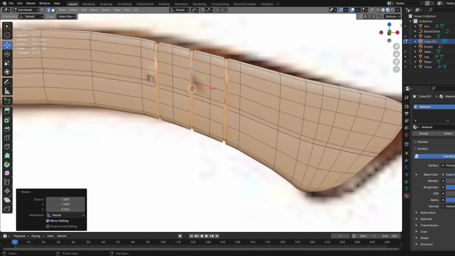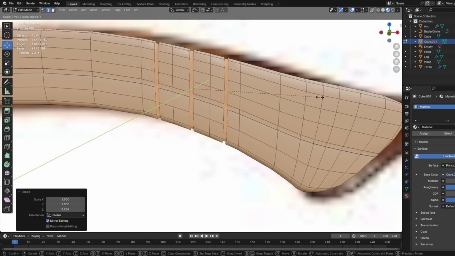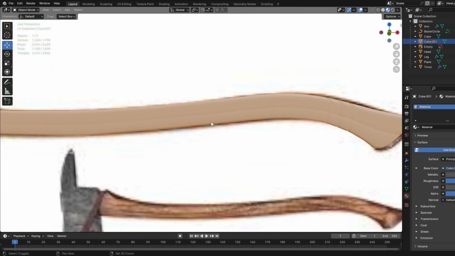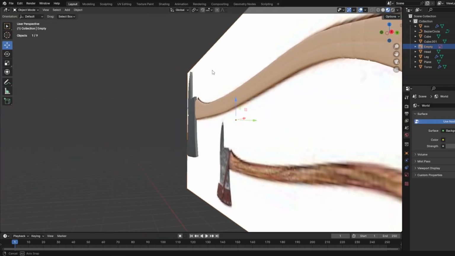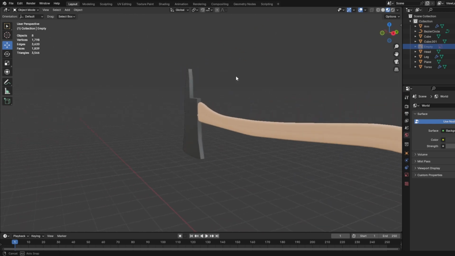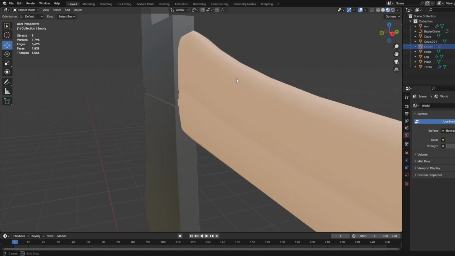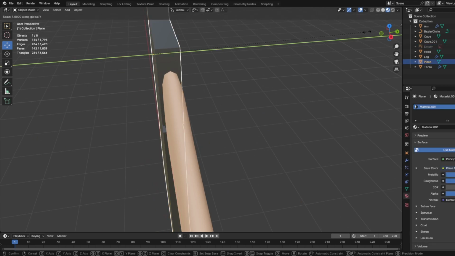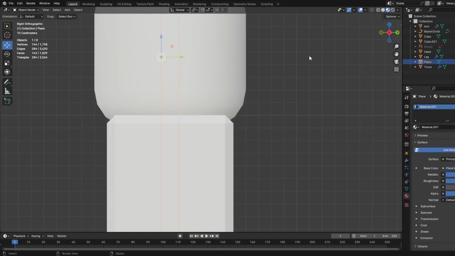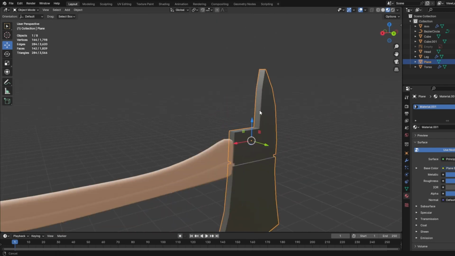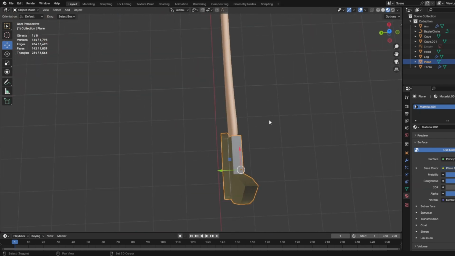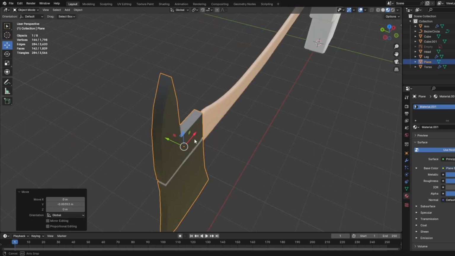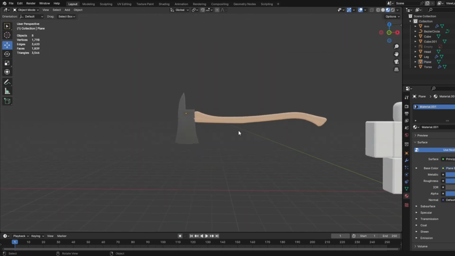Then size it down. Boom. Now this, compared to the other ones, looks more strange in a way. And what we're gonna do is cut it down a bit, or rather recenter it. There we go. So that's how you make a weapon.